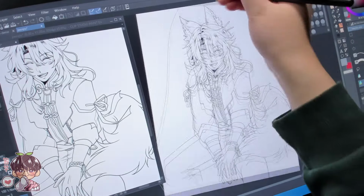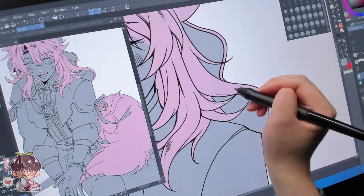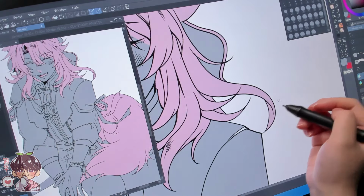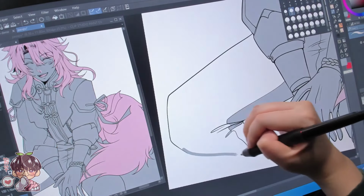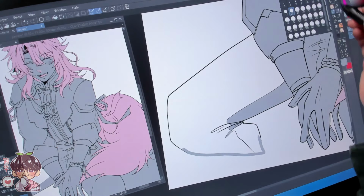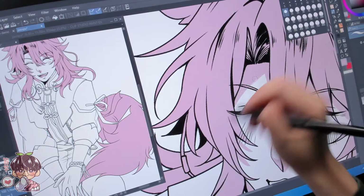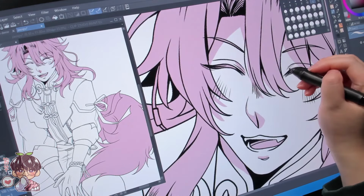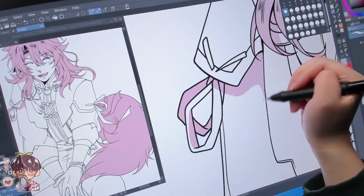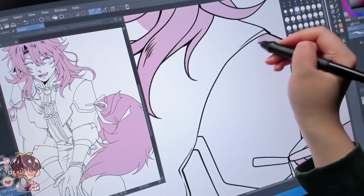So even right now, for the current step that I'm on, I decided to fill in the character. I'm not gonna attempt to say his name again. I used a gray base, and then I wanted to add pink as our shadow color. The reason for the gray base is just to add a kind of masking layer for my pink to sit on top of. I'm gonna change the gray, as you can see, back to the same color as my initial canvas color so it doesn't get in the way, but it's easier for me to clip this shadow color on top so that I don't have to erase outside of my lines later.